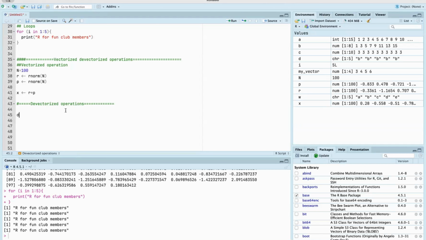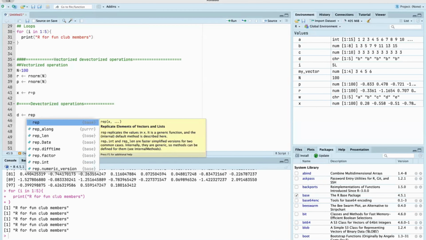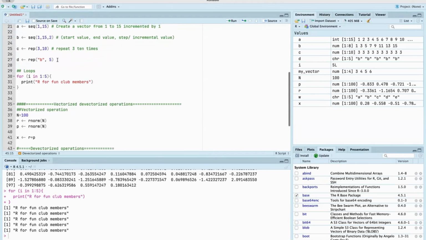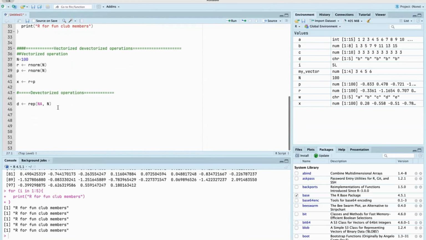Now, first of all I need to create a vector that has elements in it. In this case, I can say rep NA, not a number, and I want it repeated n times, just from the rep way of creating vectors. That is line 27.